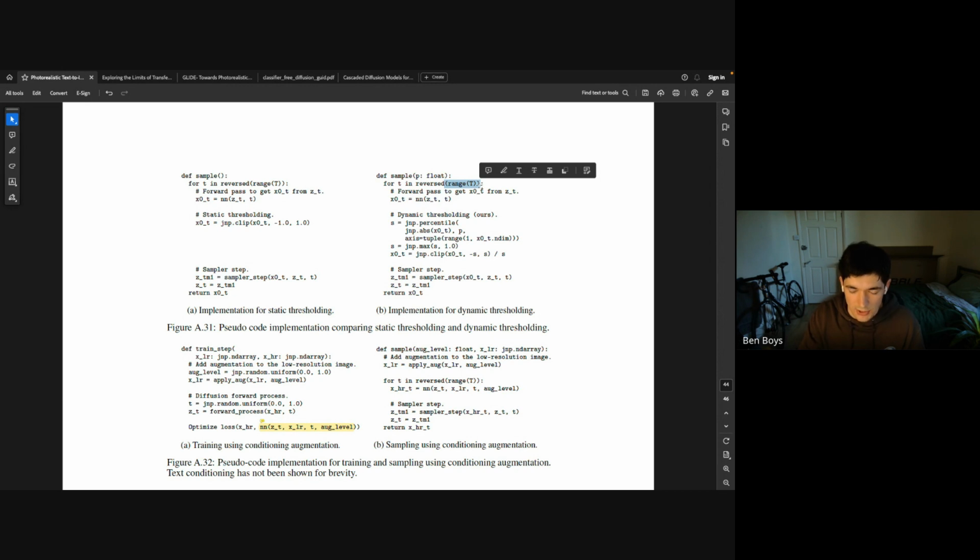And so what that means is that you need to take a lot of steps so that you're faithfully following the curves of this score as you go through pixel space, if that makes sense. So T has to be large, and that's one of the reasons why diffusion models are slow, because you have to evaluate this score network 1,000 times, say if T is 1,000. And so this dynamic thresholding procedure happens at every step. And then after that dynamic thresholding, the sampling step, which is going to slightly denoise the image at each step. So take a little bit of the noise out.